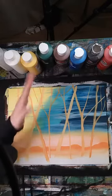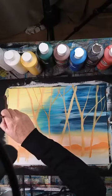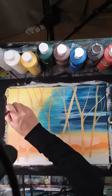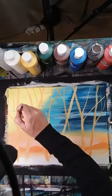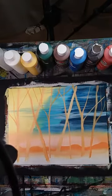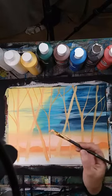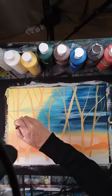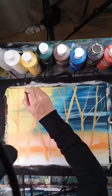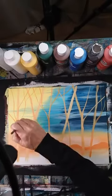Now, we're making these trees go right off the canvas or, if you're using multimedia paper, right off the multimedia paper, which is pretty neat because it makes our painting look pretty cool, like we're underneath, like we're inside of the woods. You can just put these branches anywhere you want. I would just suggest to cross some over the other, like so.